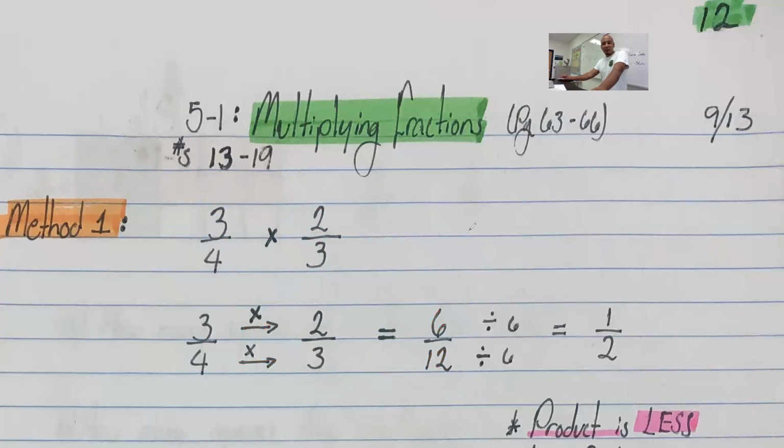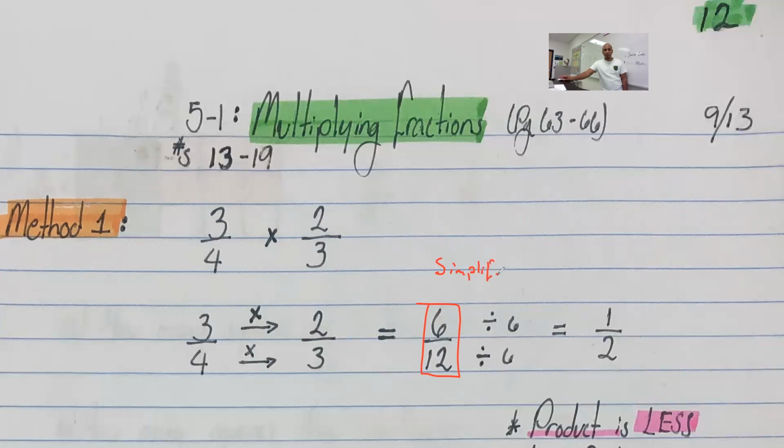In essence, what we have here is this. We have one fraction where we're multiplying 3 times 2 on the numerators, and that's going to give us our numerator of 6. And we're multiplying 4 times 3 in the denominator. And that gives us our denominator of 12. Now, while 6/12 is indeed technically our answer, that is not simplified.